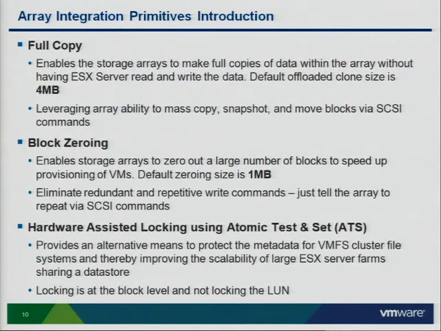Full copy basically leverages the storage array to mass copy, for example a snapshot, a large number of blocks. Now, a single clone should typically be able to transfer between 1 megabyte and 256 megabytes. Typical transfer sizes are 1 to 8 megabytes. By default, ESX will have a default clone block size of 4 megabytes. In regards to alignment, ESX will align starting with a logical block number to 64 kilobytes. And so transfer sizes will be in multiples of 64 kilobytes.